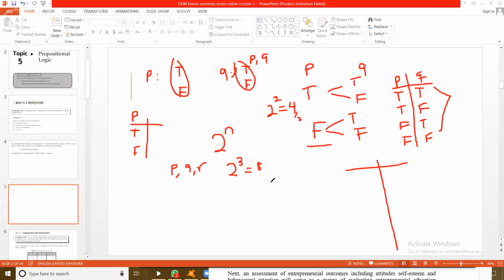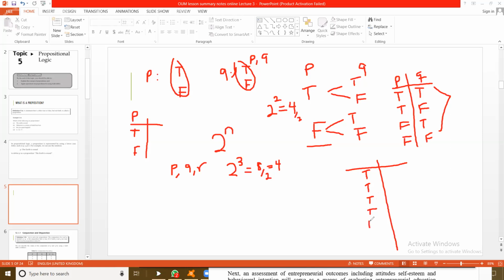The same way, as a shortcut, we'll divide this 8 by 2. It means we are going to get 4. So we'll write 4 truths and then 4 false. So let's do that. We have true, true, true, true. That's for the 4 true.